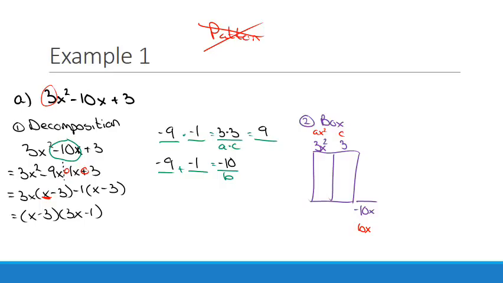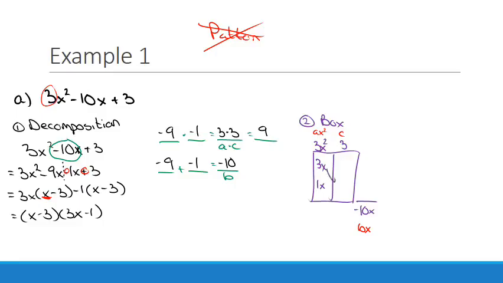So factors of 3x squared. Well, factors of 3 have to be 3 and 1. And then x squared has to be x times x. Whenever your ax squared is prime, that's pretty easy. Just 3 and 1 are the only numbers that make 3x squared. Factors of 3 again have to be 3 and 1.